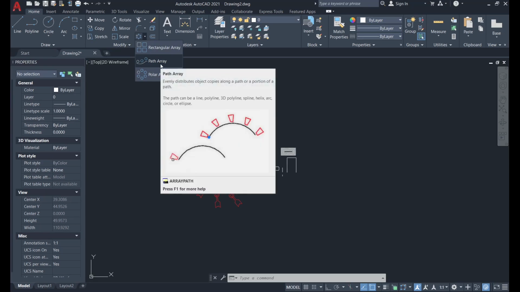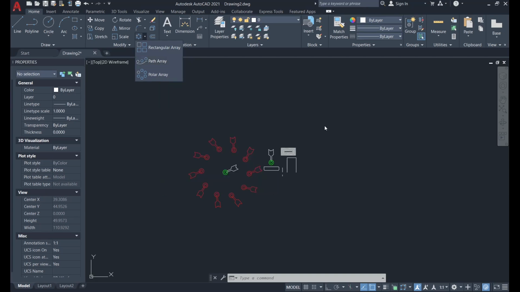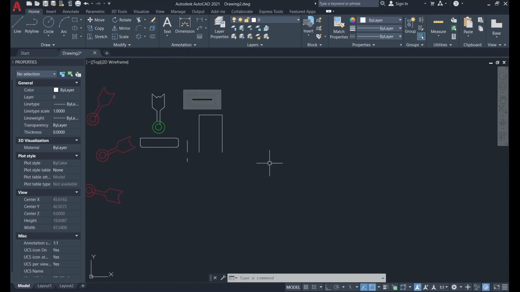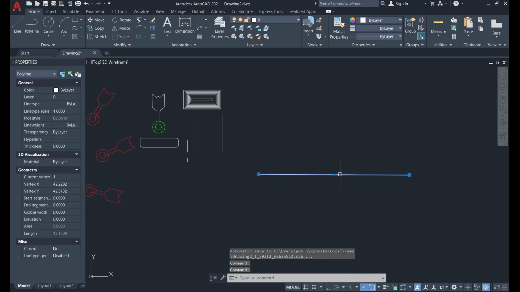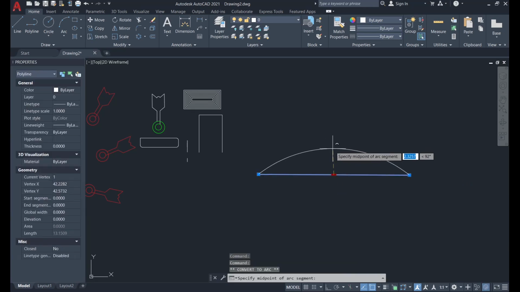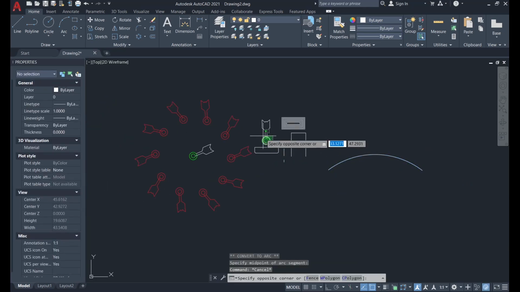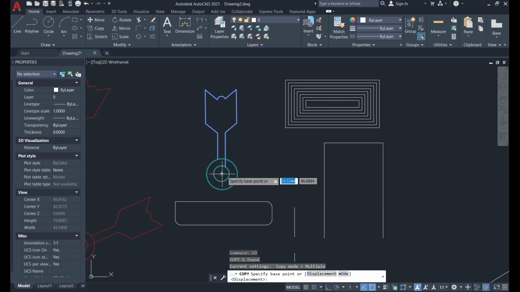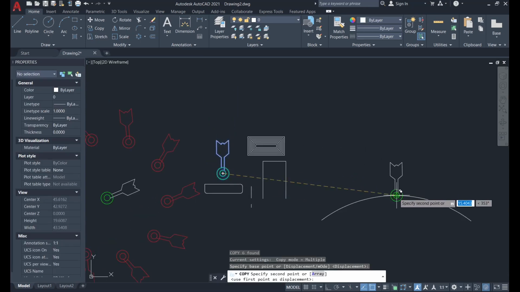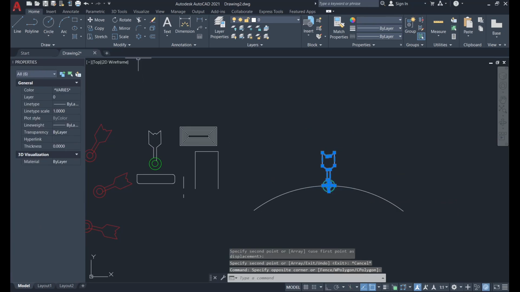So as you can see, it will create an array based on your path. So let's create a polyline, convert the middle point. Okay, I'm going to copy this arrow, place it in the middle, and now use the path array.